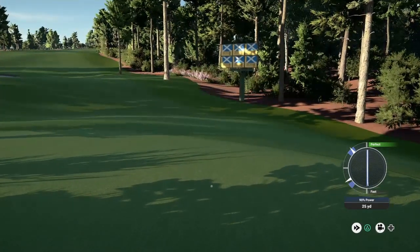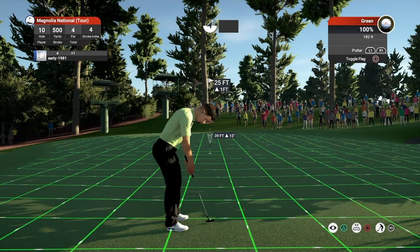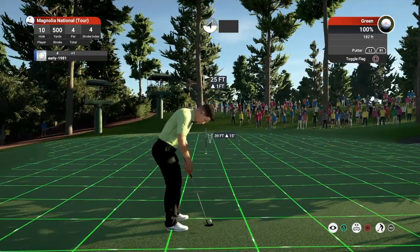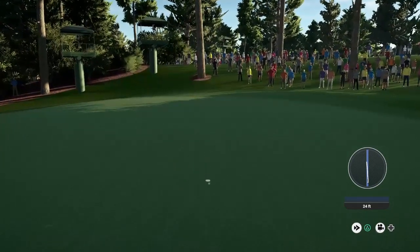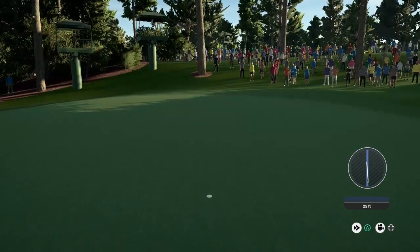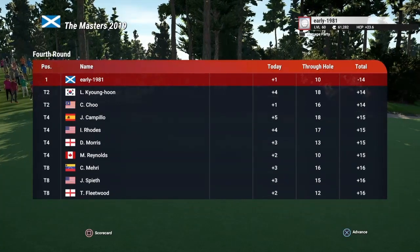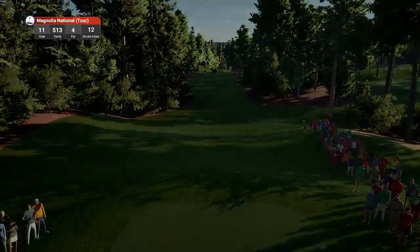94% of Masters champions of all time were in the top five through 54 holes. Adding Brooks Koepka, Ian Poulter, and Webb Simpson to the list of Woods, Finau, and Molinari. So, wow. So, the putt back up the hill. Oh, ladies and gentlemen, what a putt that was just to save the par. Unbelievable. And we do remain at one over, 14 under for the event.